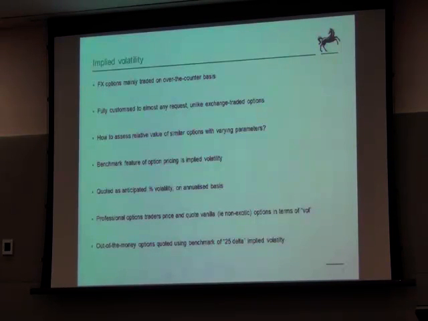Most FX options are traded over the counter. You can buy exchange traded options, but most of them are traded over the counter, which means they're customized to whatever parameters you want. The trouble with that is, how do you assess the fair value? How do you know if the price for a 1.64 sterling put is better or worse than the price for a 1.63 sterling put? You're going to get two different premiums.